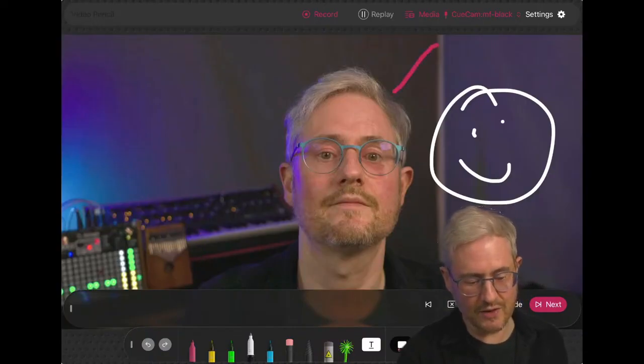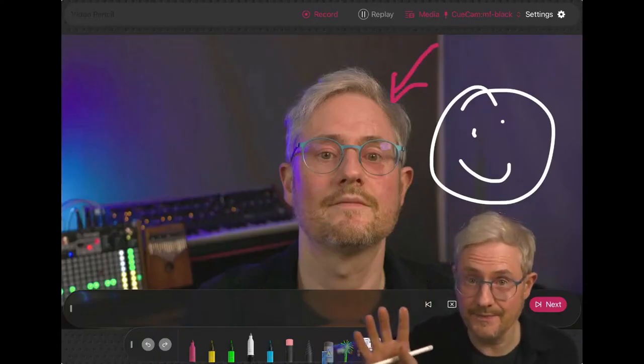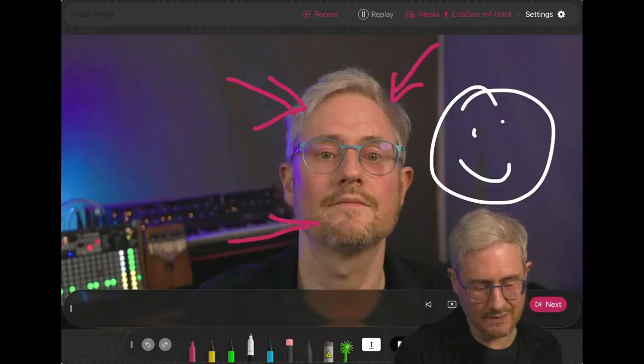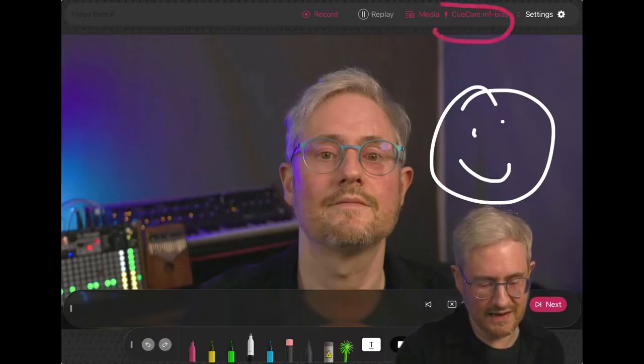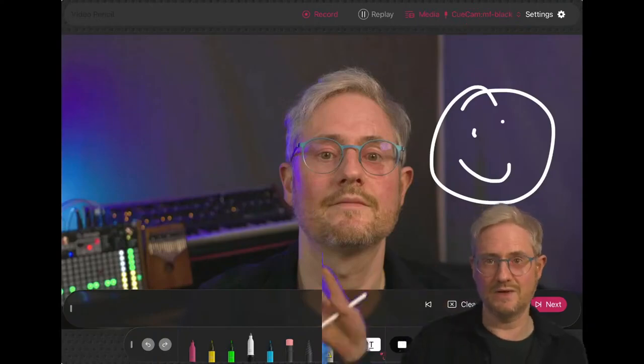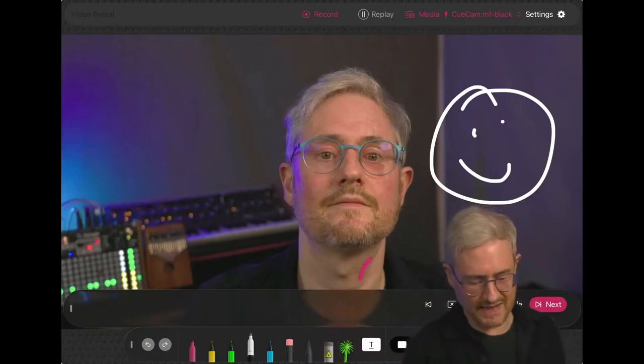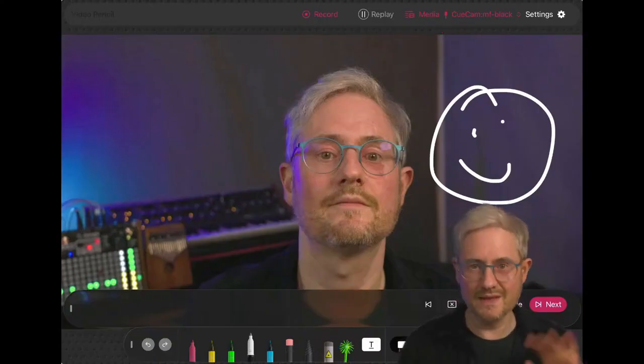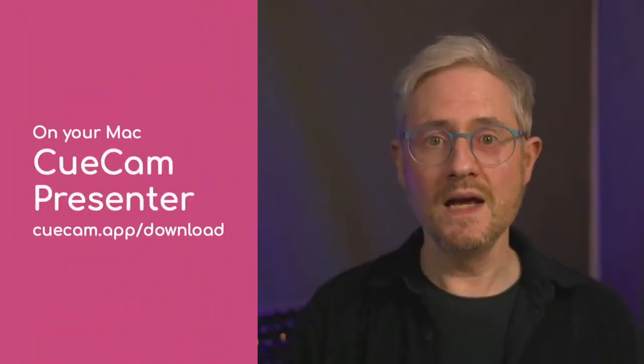You're going to see the iPad camera first, but you're going to be able to see your Mac's webcam here, right? Once it's working, it's going to connect directly to your Mac, and that's all going to happen automatically. This is the user interface. It's got some drawing controls. It's actually got a media picker, so you can load stuff in as well. But that's for another time.